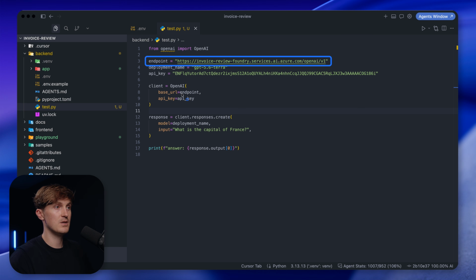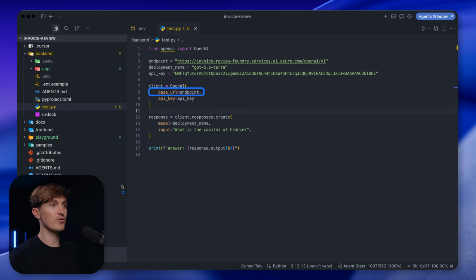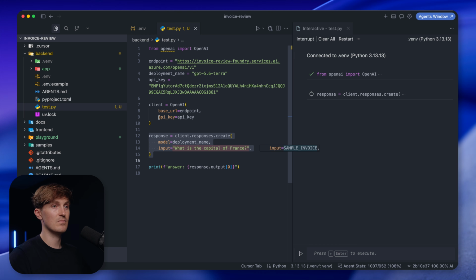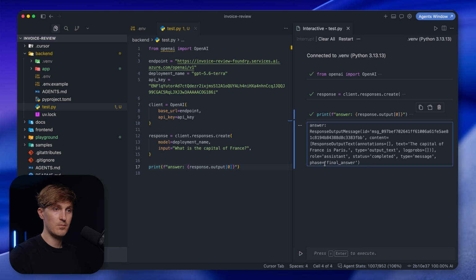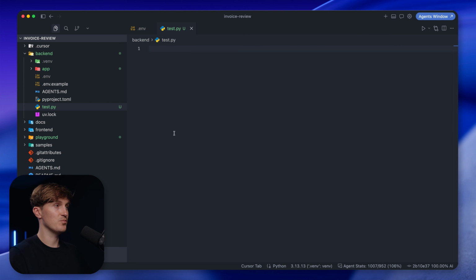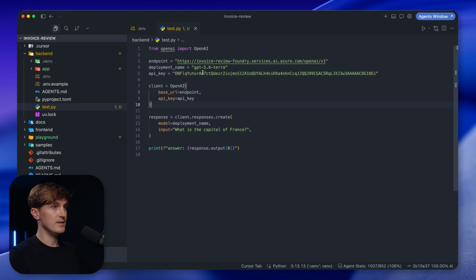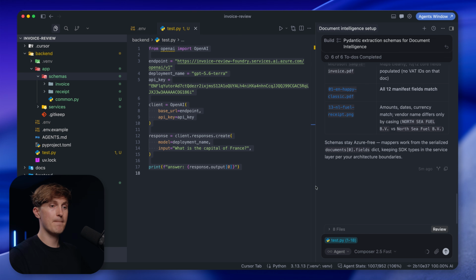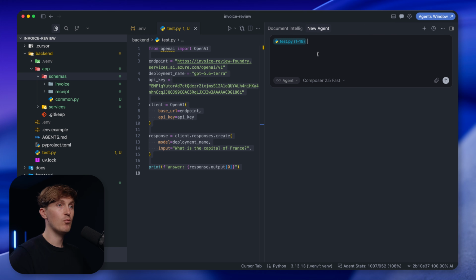It's the endpoint. You plug in a different base URL in the client, and that now routes everything through Azure. So let's see if we can establish the connection. I think we can. What's the capital of France? Paris. Okay, that seems to work. Good, so now we have a setup over here. So that works. Let me leave this in here, because what I want to do now is open this up again, and come back to what we were doing over here. But first, we can keep this selected.